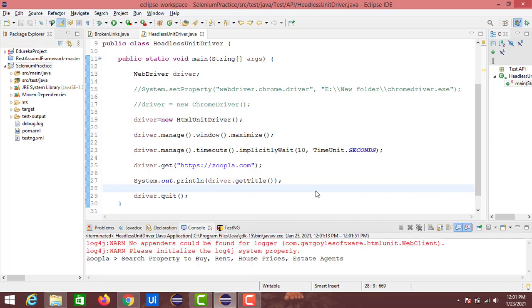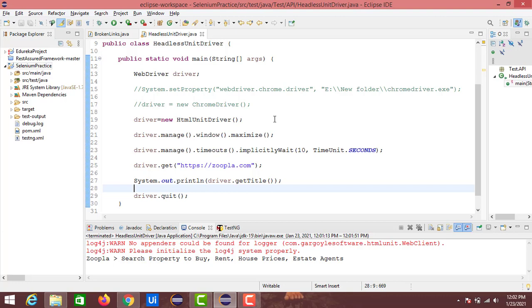Now you can see the title is printed in our console. Nowhere is the browser, Chrome driver, or Firefox Gecko driver used. It just used the headless automation mode, opened the web page in the backend, and gave the title as Zoopla search property to buy, rent house properties, estate agents.